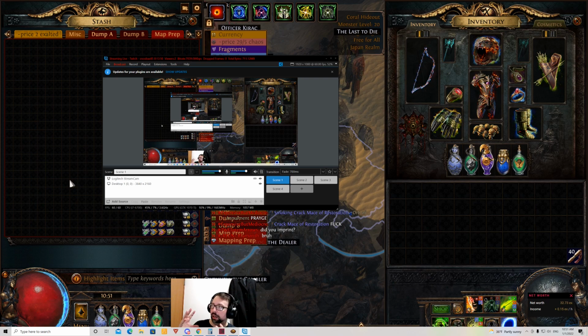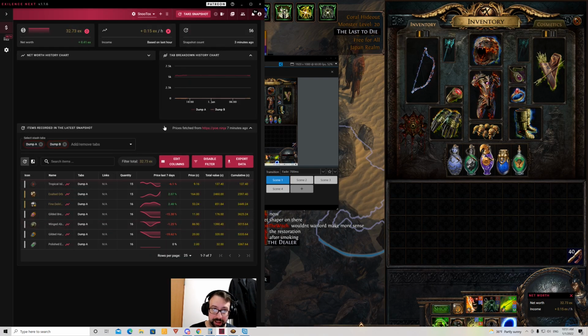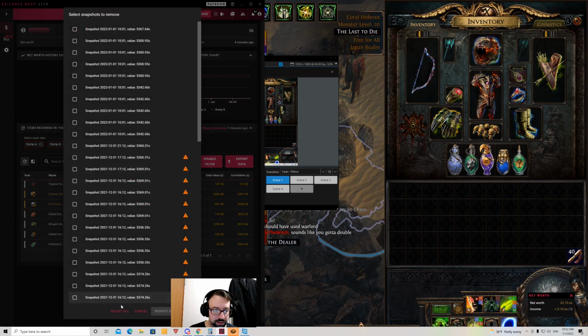sparsing the investment amounts. As you remember, the first video was about half an X, a little bit more. The second video is about 1x invested per map. This video is going to be about 2x invested per map. As you can see here, I have 32.73 exalts invested into all the maps. So that's 16 maps, 32x, which is 2x per map. And that's a nice round number. I decided, you know what, I'm just going to keep it that way. And I, of course, need to clean up my snapshots here because we're about to start our runs.